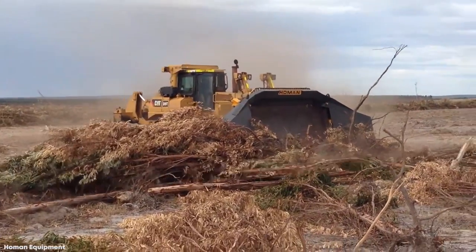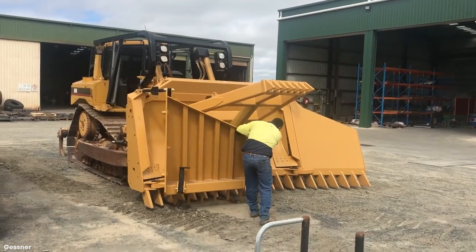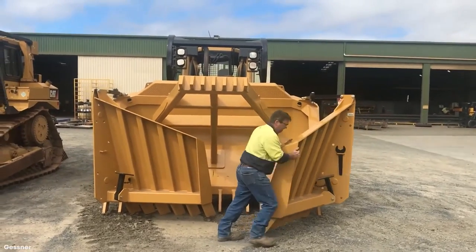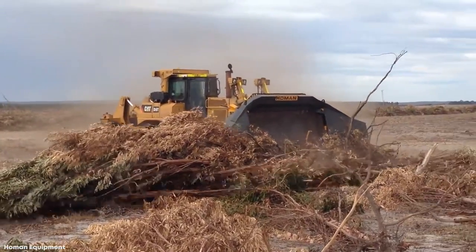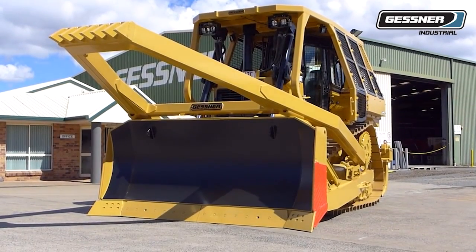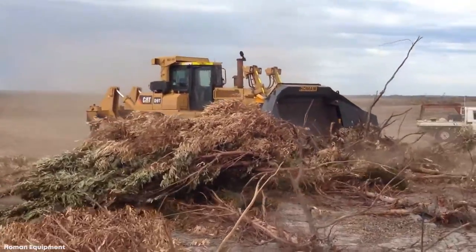They also have features like forward angled guards to ensure no material or debris hits the front of the cab, and they're made in a way that means they're easy to attach and detach, and customizable with added extras like folding wings to make them simpler to transport. Rather than having a team of workers with shovels trying to clear a region of land, a stick rake like this will make light work of virtually anything that's in the way. If you visit a large working farm anywhere in the world, it's quite likely they'll have one of these on hand.